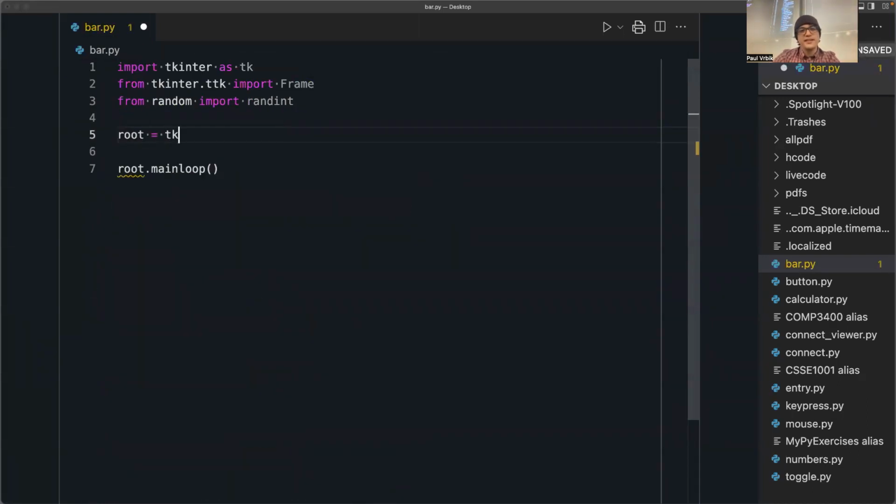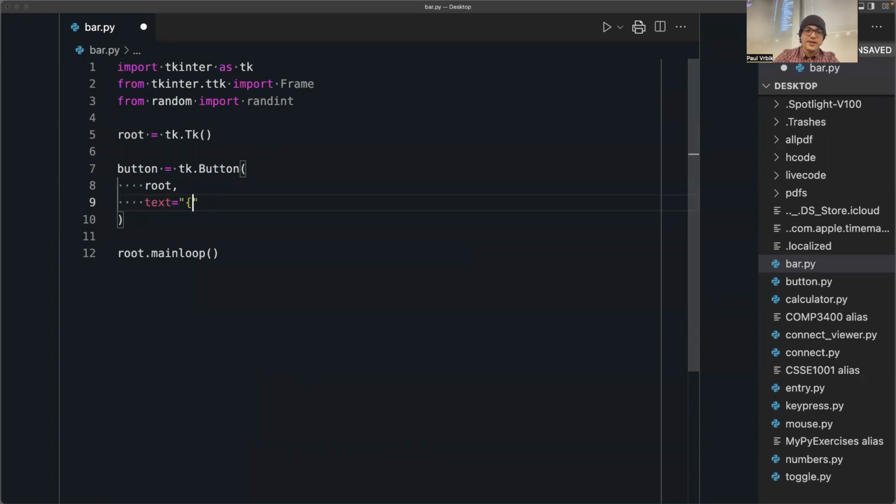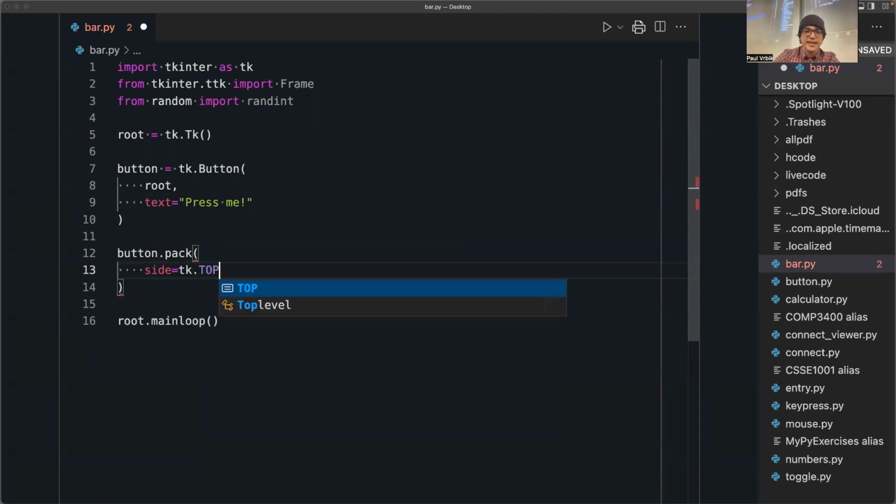Let's say root is a Tk object, and I want a button, which is going to be a tk.Button. We always have to tell it where to go, so I want that to be in root. I want the text to be "press me", and then I want to pack the button, we'll just give it the default one for now, tk.TOP.